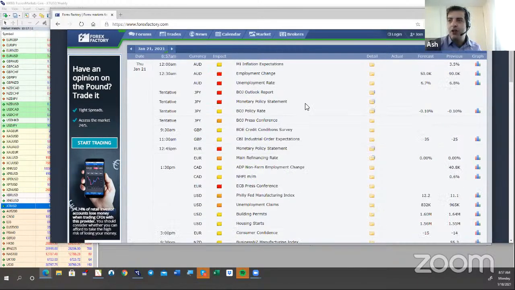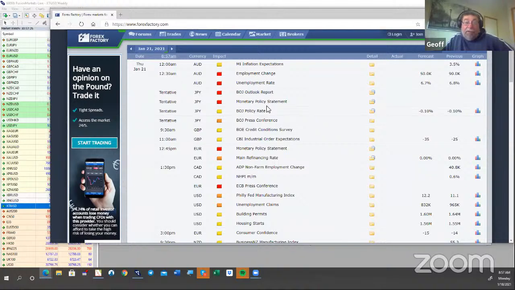But it's Thursday that things start to really pick up. This is the one I'm really interested in: Bank of Japan outlook report on Thursday. That really for me is the release of the week. Bit of strength in the yen. I don't know if it's a preemptive move on that, but I see the yen's got a bit of strength about it. Yeah, I'm not so keen on the yen, mate. I think that particular report, the outlook, might start to dampen that, but we'll see.